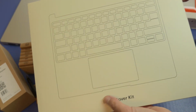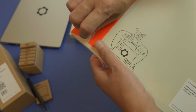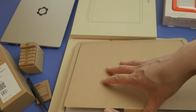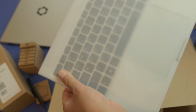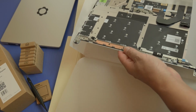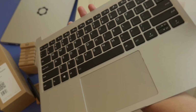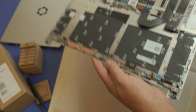So next up we have the actual keyboard part, and let me go ahead and open this up. Okay, cool. This kind of gives you an idea of what would happen if you need to replace a part. You can replace pretty much everything in here. So there it is. Oh wow, it's just so cool. I feel like I'm at the factory. There is the keyboard right there. Reminds me so much of a MacBook. And here are the cables that are going to connect to the laptop. So I'm going to set this aside.